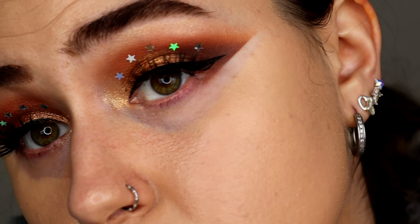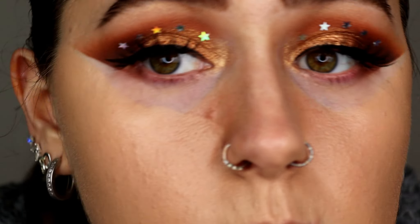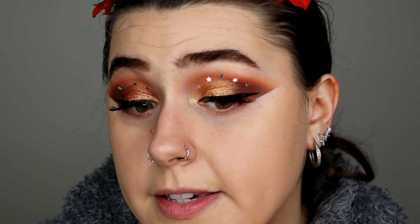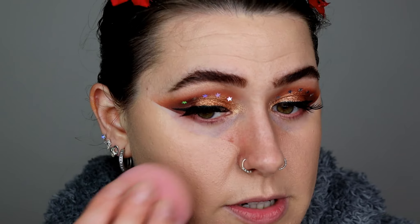It's dewy, it's radiant, it doesn't look too heavy. I'm very very impressed — this looks excellent on my skin. It makes my skin look quite flawless, and for a skin tint this has got some decent coverage. I'm impressed. The shade is just a tiny bit too dark, but a bit of concealer would definitely fix that.